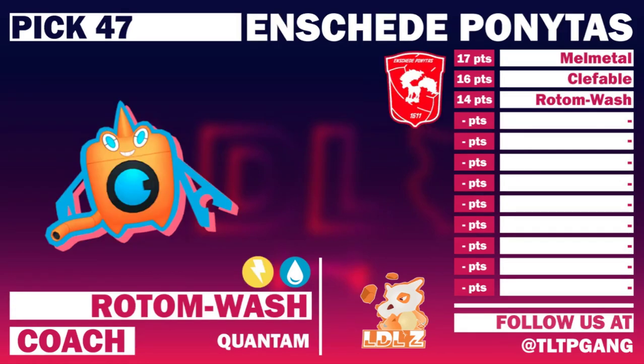Okay, done, sorted. Now, next up, we have Rotom Wash drafted by Quantum here. Another stock standard staple to the drafting format. Volt Switch, Hydro Pump is its risk. But at the same time, when it hits, it hits. But with that, Levitate, those ground types that want to come in to stop the electric attack do not want to take a water type attack and cannot hit the Rotom with a ground type.